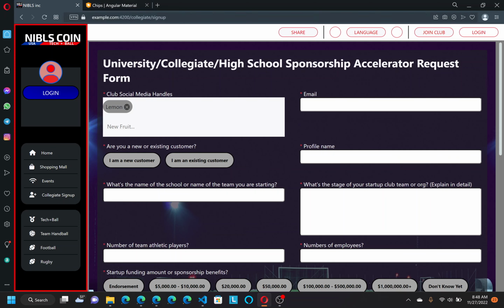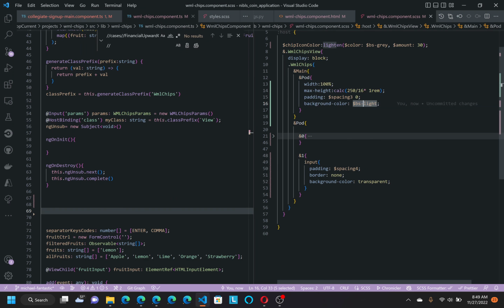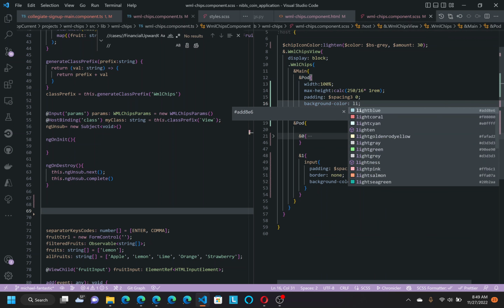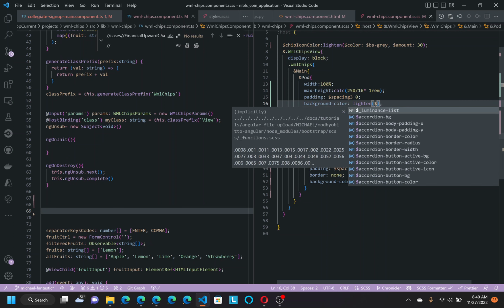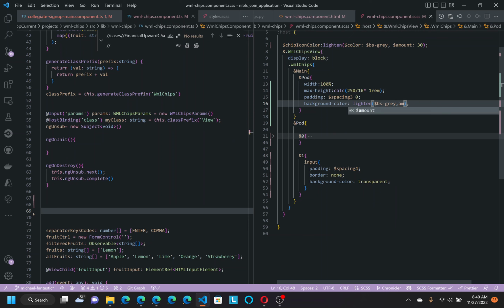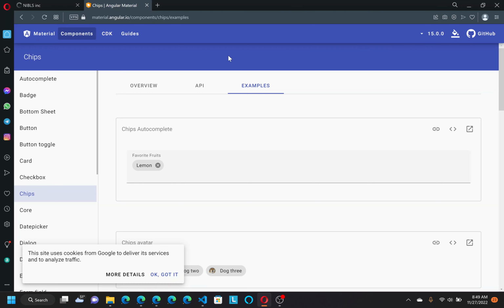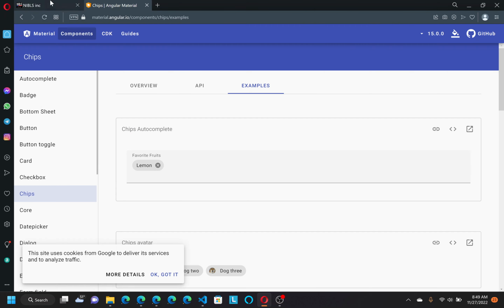Look at that. That's kind of looking the way I need it to look. For the most part, it looks like it's BS gray as well. So I'm going to use the lighten function. This is SCSS. You don't see this in CSS. SCSS is a very good extension of CSS that you want to learn after you learn your CSS. Because in CSS, everything is just variables, there's no styling. But in SCSS, you can use functions to make your styling life easier. You don't have to write out all the code all the time.